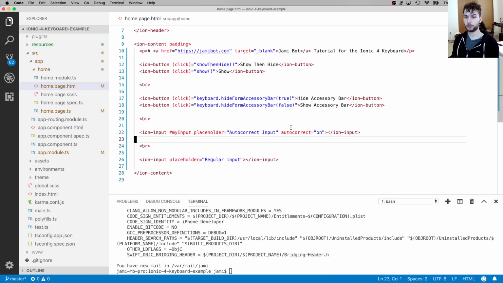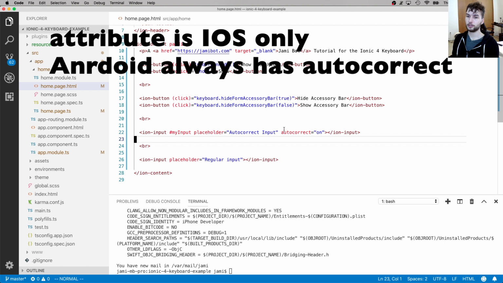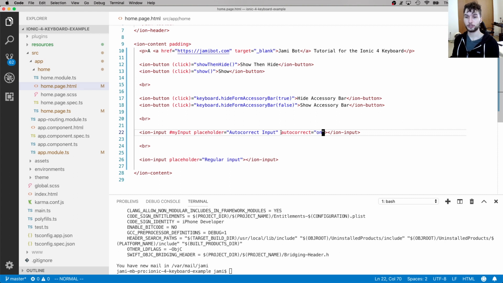Okay, and I also wanted to show you guys another thing that's kind of keyboard related. It is the autocorrect attribute for an ion input. So if you just slap on this attribute, autocorrect, then this will cause that autocorrect portion in the keyboard to be shown, and it's just a better overall experience for typing for the user, so I definitely recommend doing this as much as you can for where it makes sense. Like you wouldn't want to put this on a username field or something like that. And then down here I've just put the regular old input and renamed the placeholder to regular input.